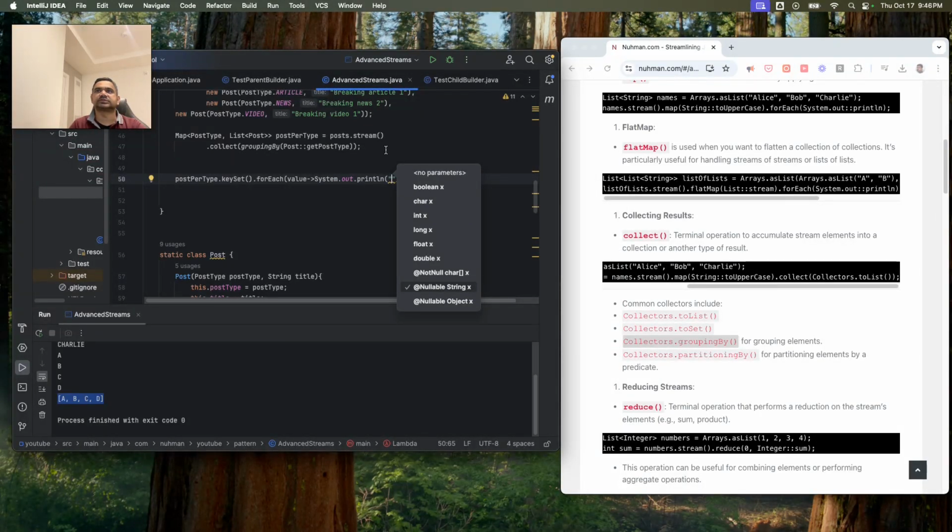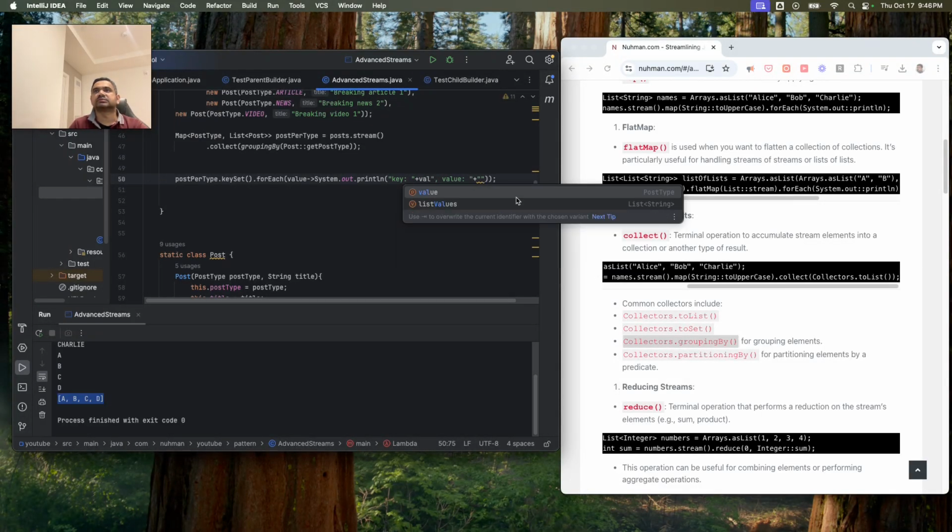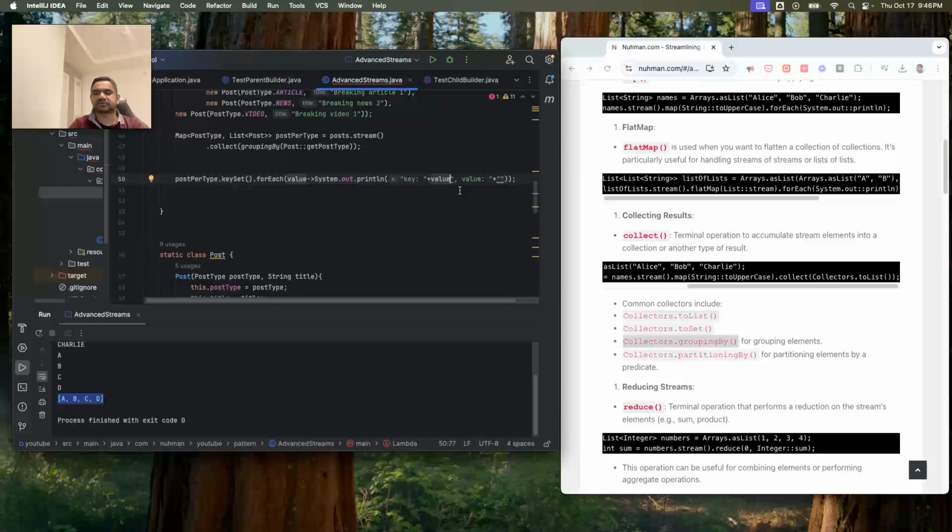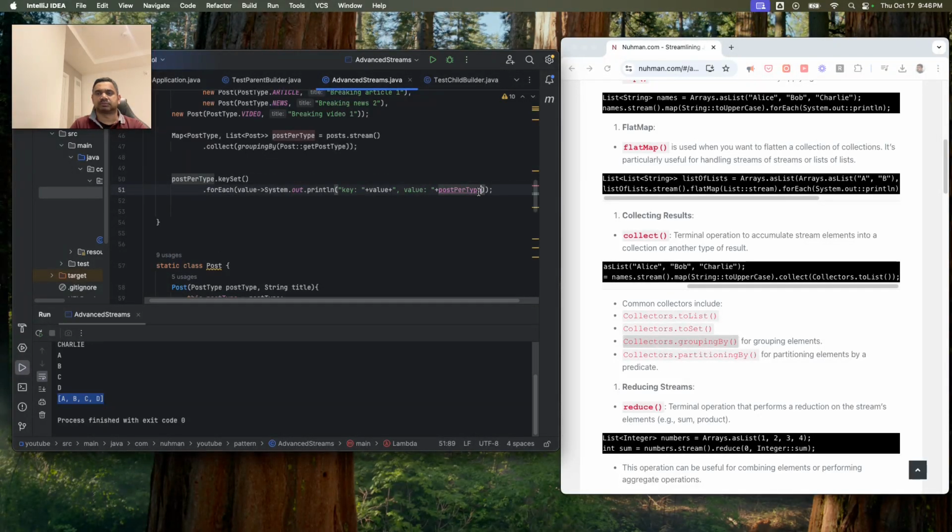We are doing two things here. One is key and value. Key here, and there should be a comma here. We will say that value is this one. And right now you need to print those keys, right? So the value should be the key and you have your sign here, and the actual value is coming here. The actual value is taken from the post type, get from that one with the value.